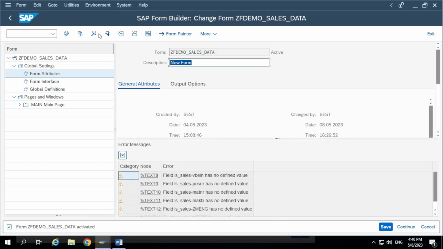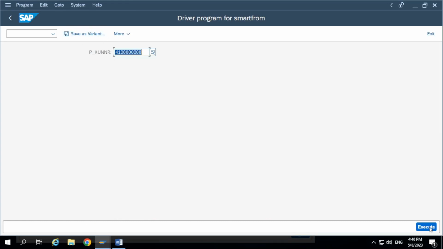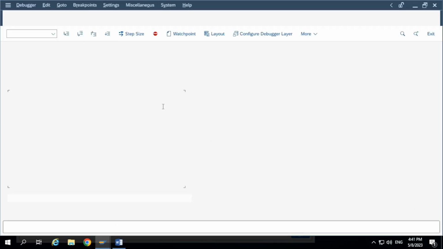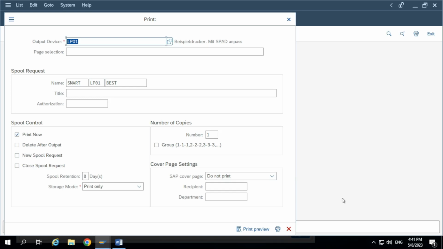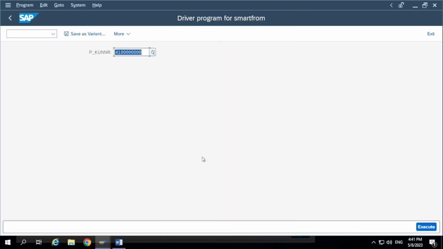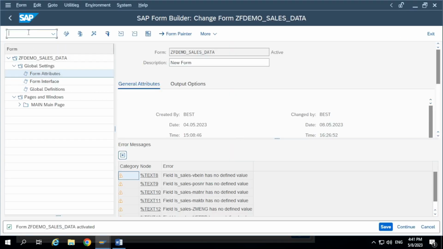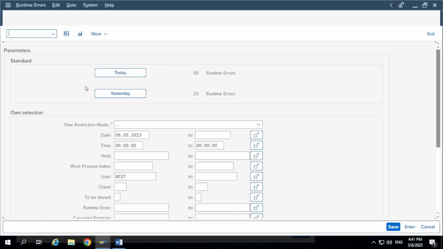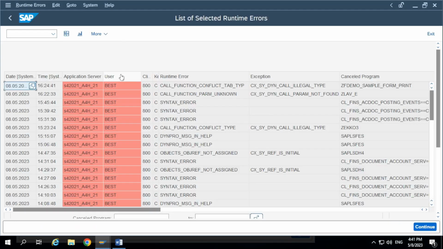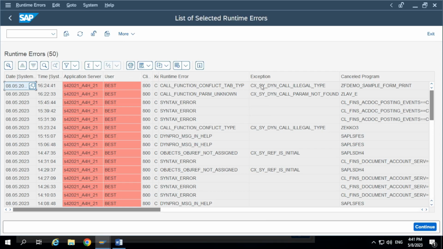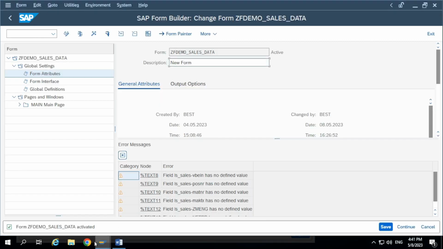Let's try now. Print preview. What? ST22. Let me check, are there any short dumps? No. No system exceptions.